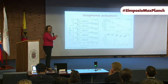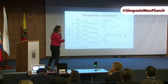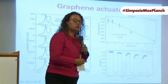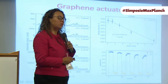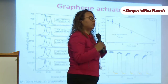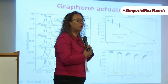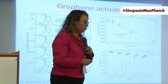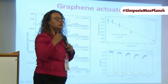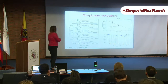By doing some Raman spectroscopy, we were able to extract the negative expansion coefficient for graphene. This has been done before in a system where graphene was freestanding — the scientists who did that experiment took about a year and a half to prepare the sample. With this approach, we can just measure expansion coefficients by putting the material in a polymer that is transparent to our radiation, and it doesn't take too long to prepare the samples.